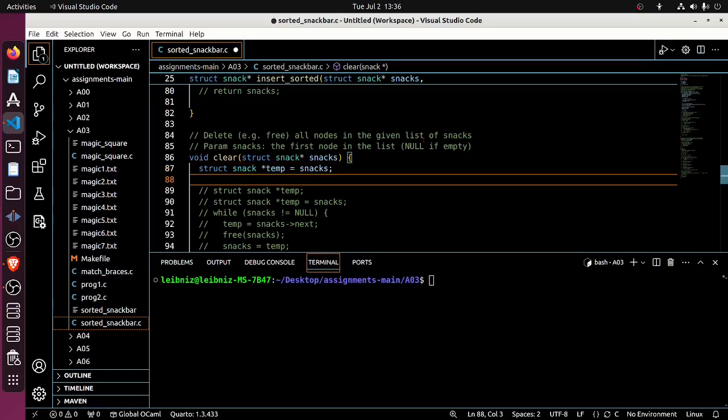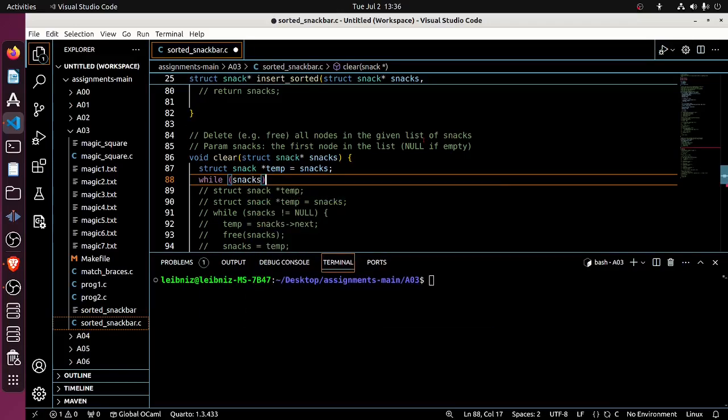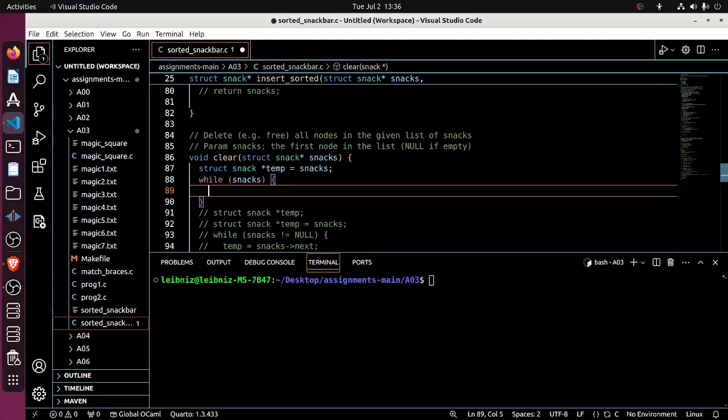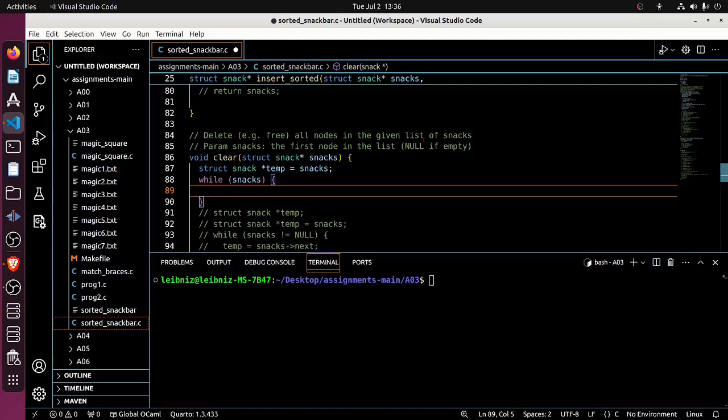And then what I can do is say that so long as snacks exists, I could simply say while snacks. This will run when snacks exists, is not null, and it will halt when snacks becomes null. So what do I want to do? I want to go ahead and update temp. Well, actually, temp is already updated, so maybe I update it at the end.